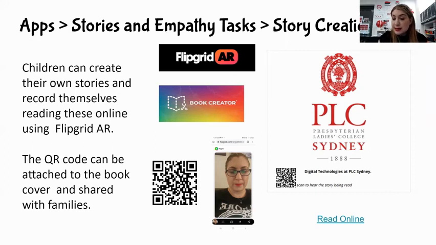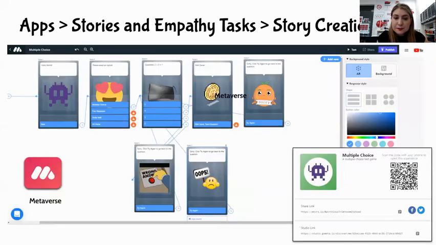I've also used it as a teaching tool where I've created a teaching book and then recorded myself reading this book using the code provided by Flipgrid AR. I've attached it onto my book, and the students can scan and listen to me read the book, or if it's a book the students have created themselves, they can film themselves reading it, attach the QR code on, and then family and friends can watch them read their text.